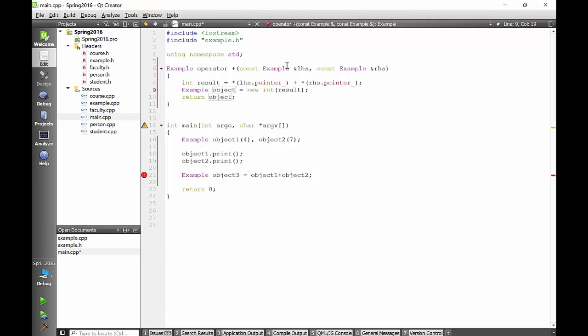So essentially what we are doing is we are taking two example objects, taking the integer values of those two objects, adding them together, and then we create a new integer, and then we create an example object result. So we are creating a new example object which uses the value of the result, which is the sum of these two numbers, and then we return that object.